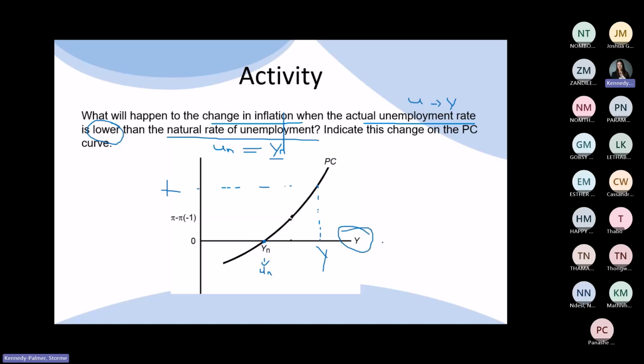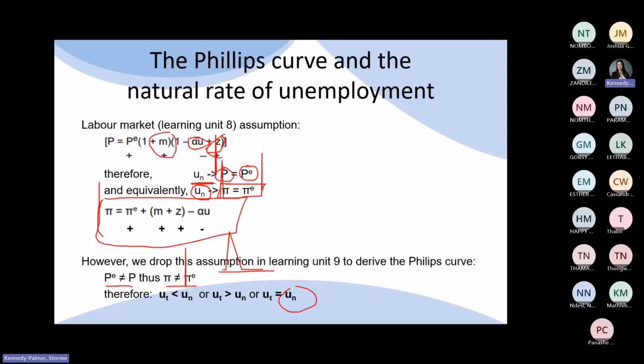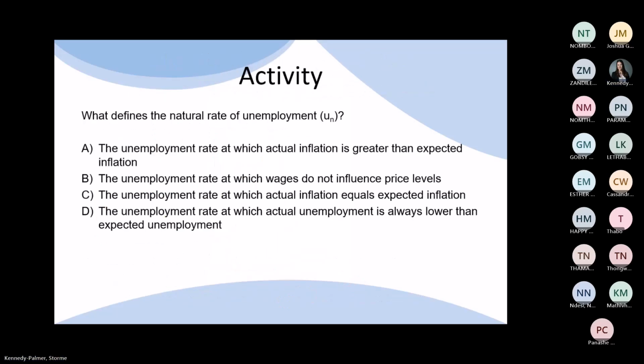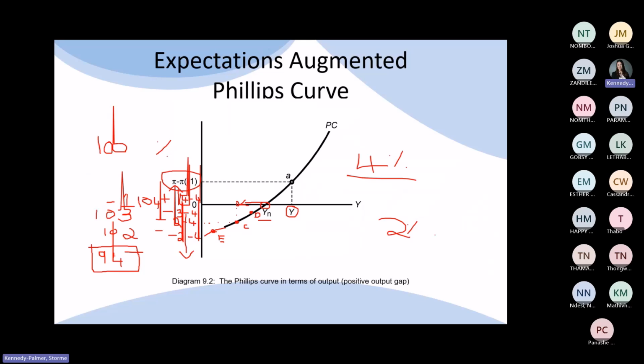Remember, that's why we used Okun's law to go from unemployment to the level of output and income, because we want to be able to, and this is what we're going to do in the next session, combine this PC curve with the IS-LM model. It will look like this, so that we can see what a short run change does and how it adjusts in the medium run. But again, that's getting ahead of ourselves now. That will only be covered in the next session, which I think is on Monday from 1 o'clock to 2 o'clock. I've got it in my diary.